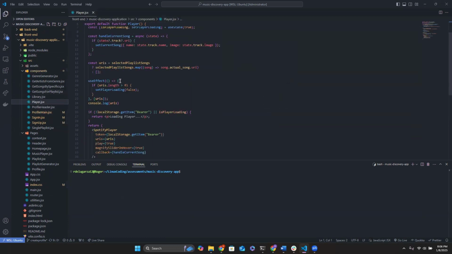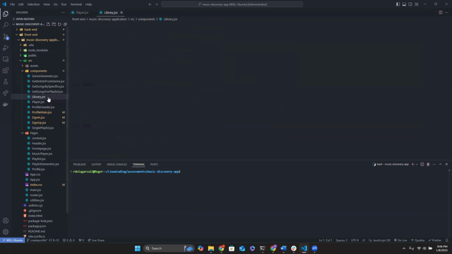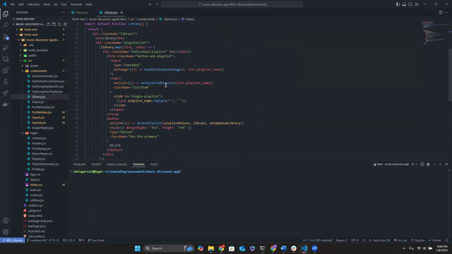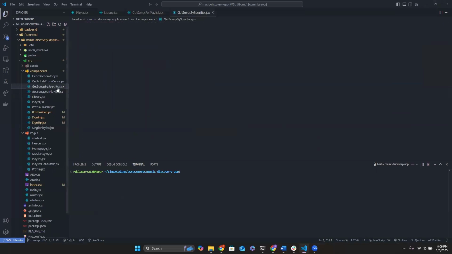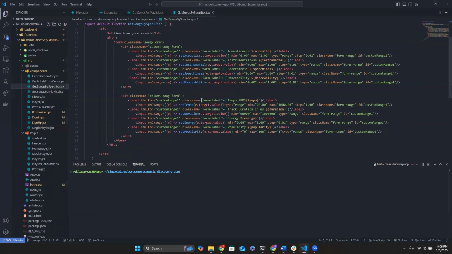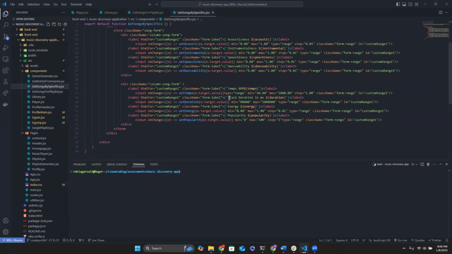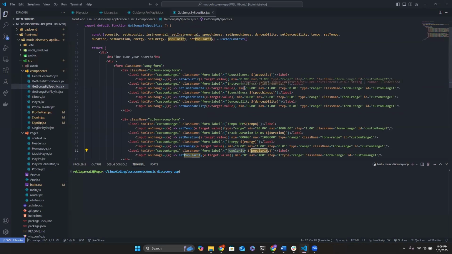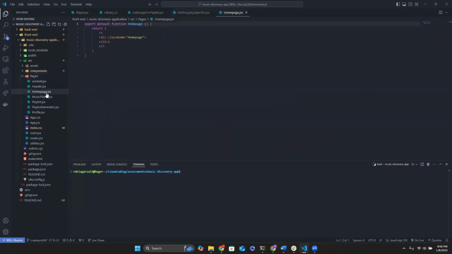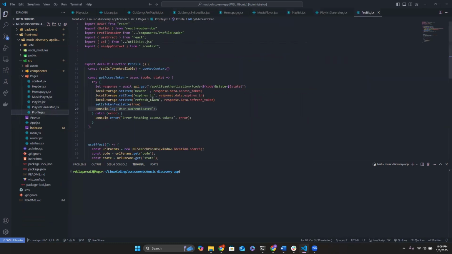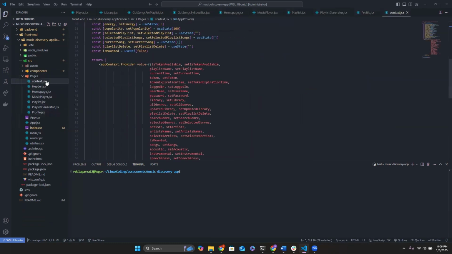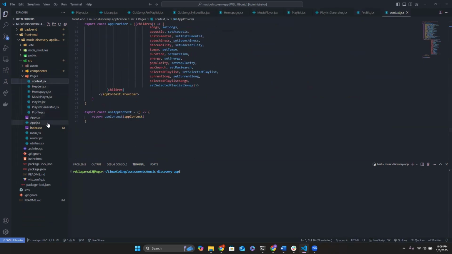But this right here is just for grabbing my player. It's for grabbing my library, getting a song by a playlist, getting a song by specifics, right? Whether like track duration, popularity of the song. So it gets very, very intense, right? Very complex. And then I actually have my actual pages that bring in all these components together. And it becomes a lot. I have a lot of different things.